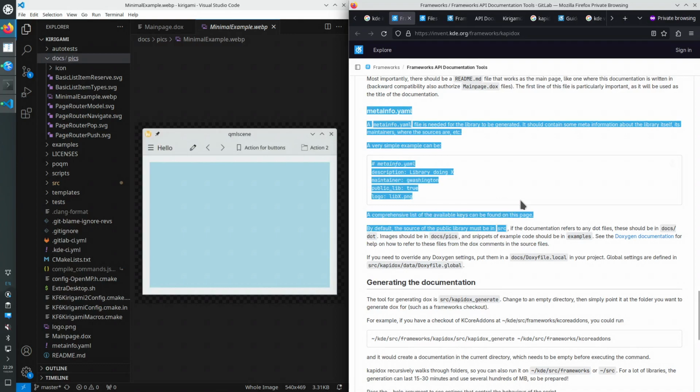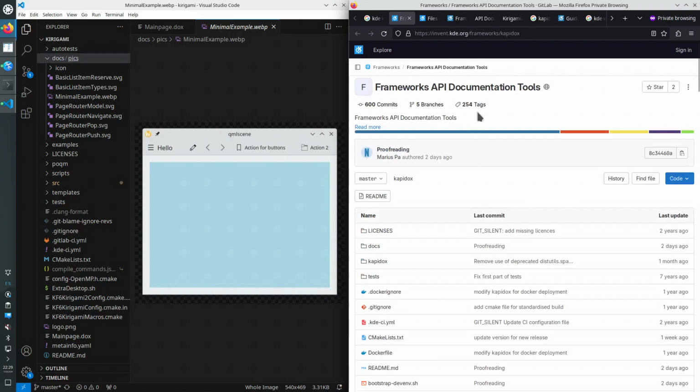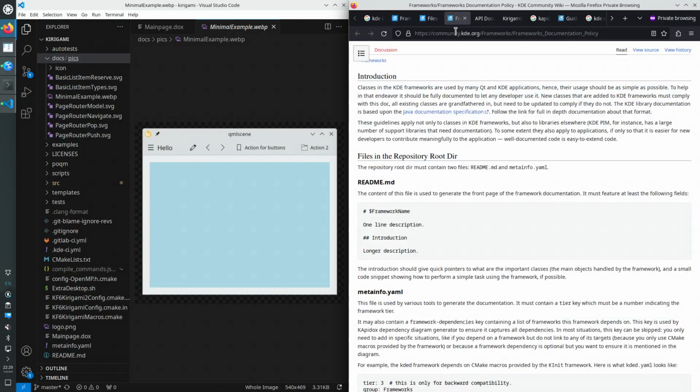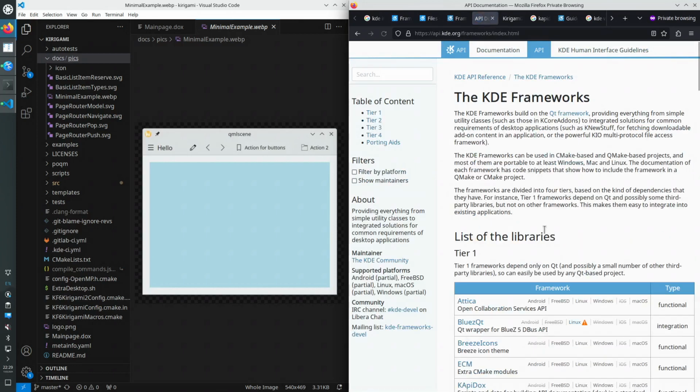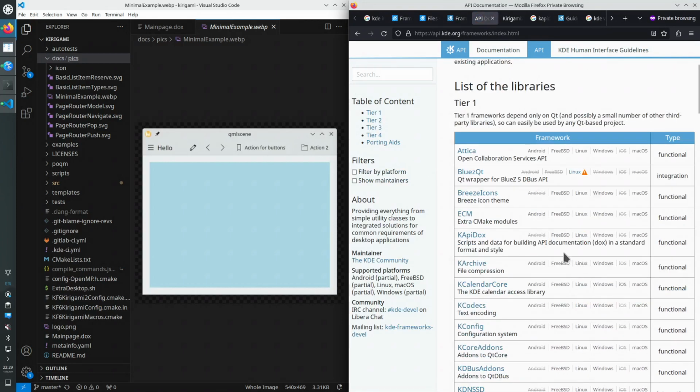So this file, the readme.md from KAPI docs, is actually used in order to generate a KAPI docs Doxygen HTML website. And in there, the link will work correctly. So let's go there. Where is it? api.kde.org, KDE frameworks. And in here, we're looking for KAPI docs. This thing.